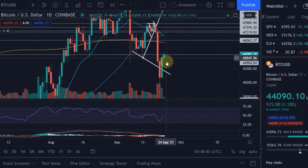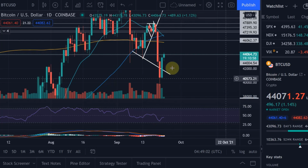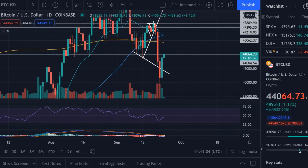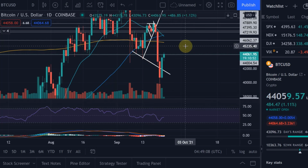At the moment, it is looking, in my view, good again, because we're moving for the first time in a few days above key support or resistance levels, which might now be flipped to a support level. But we currently get some pushback here, so it's not quite clear: are we finally going to push through sustainably, or is that just a fake out and do we get pushed down again? But overall it's looking better than in the last few days.